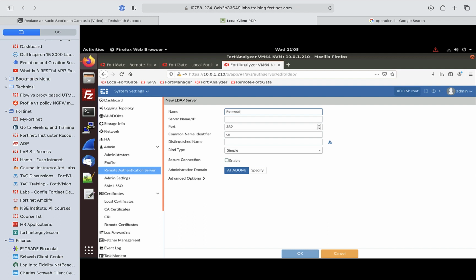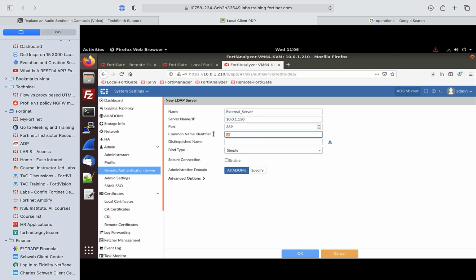External server: 10.0.1.150 is the IP address we're given. The port will stay the same.